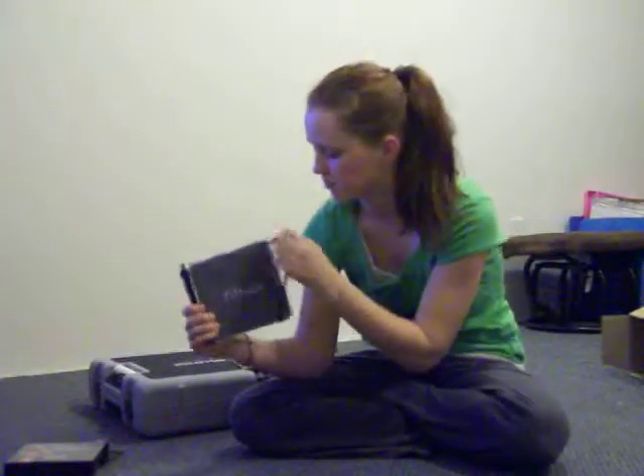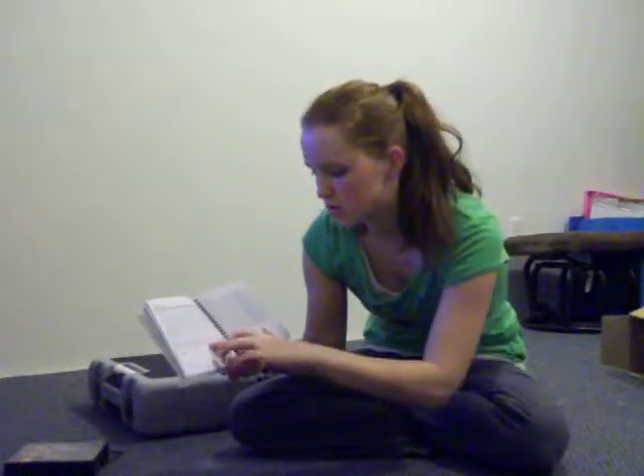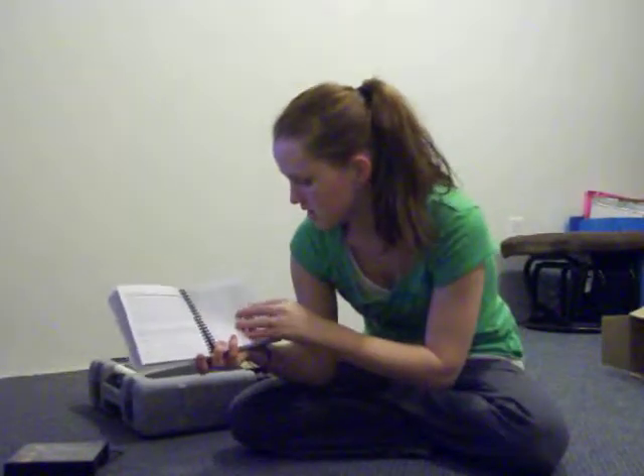This is my Fitbook, and I really like this — I'm so glad they sent this. What you can do in here is write down all your exercises and what you eat. I really like the food log because I hardly ever track my food, and this is going to really help me write out what I've eaten throughout the day and make sure I actually eat healthy.